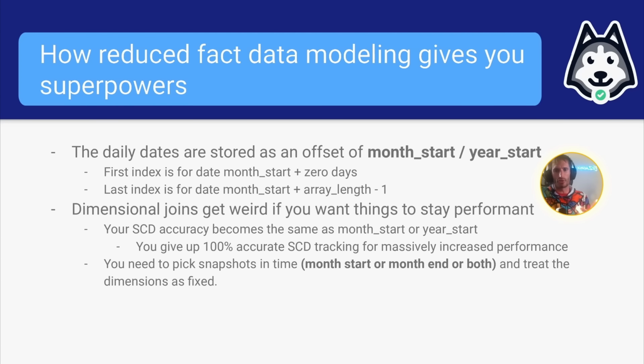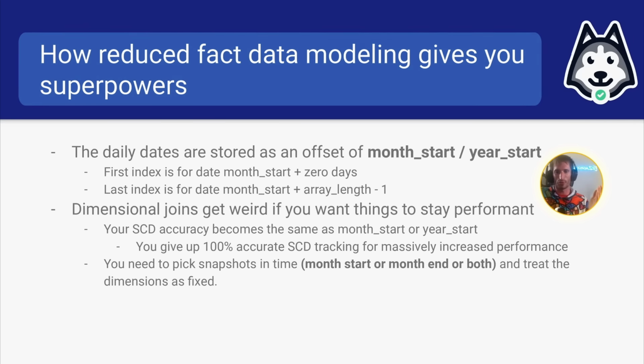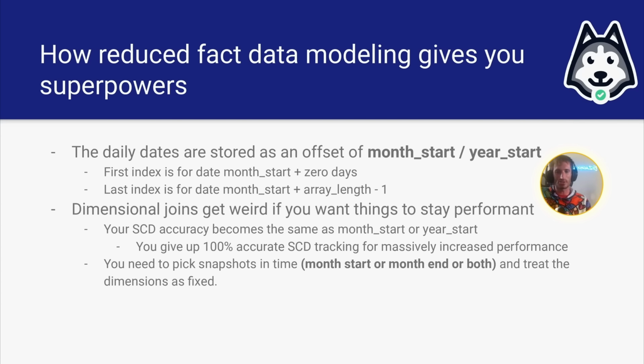I talked about a lot of this stuff already, where I said the first index is for the date at the beginning of the month, and the last index is for the date at the end of the month, right? And I was talking about how dimensional joins get weird if you want things to stay performant, because you don't want to have to bring in a dimension in the middle of the month. That was one of the things I was trying to figure out. It was one of the last things I was looking at at Facebook: how to actually make it so that the dimension gets assigned to the right value based on the date and the index in the array, and then the sum happens the right way without exploding it. And I couldn't figure it out. I was like, it's too crazy.